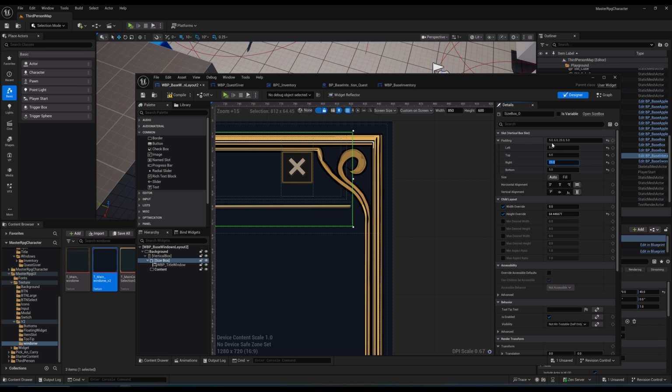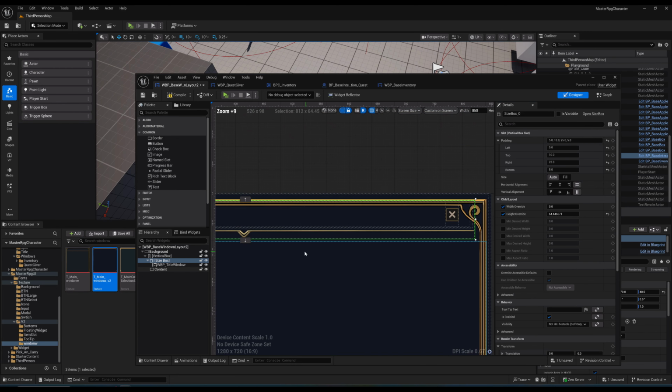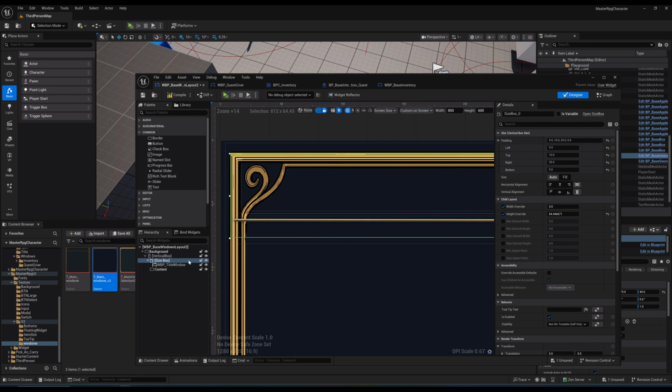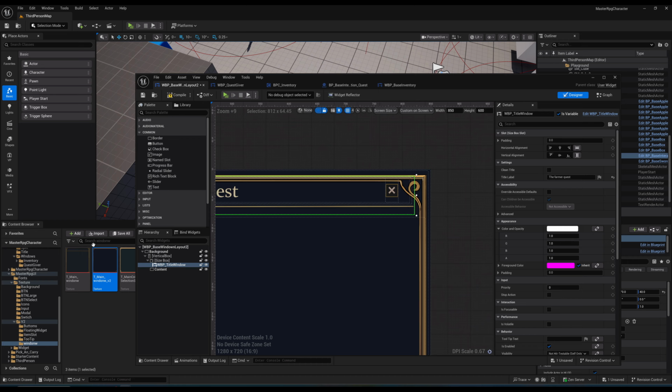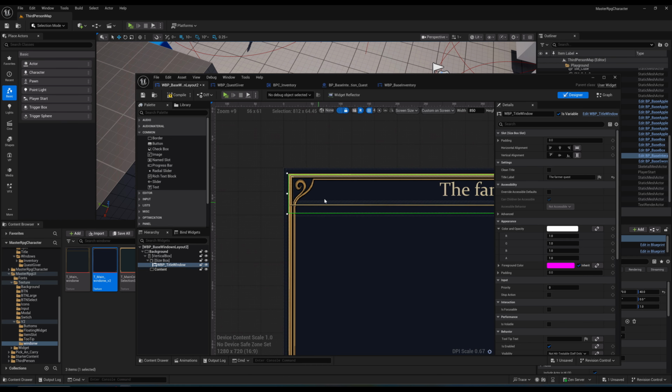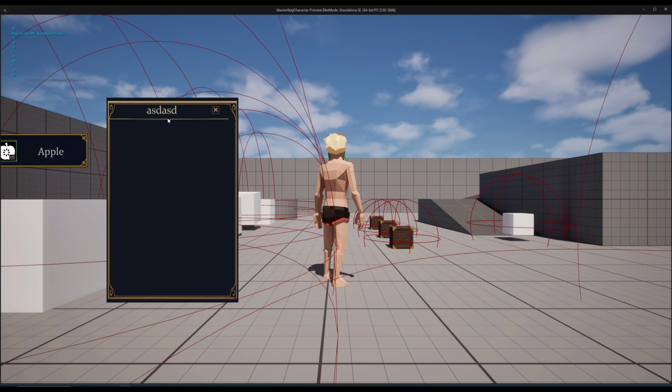Okay, 25 is good. Top, let's say 10, just so it centers a little bit. And here, let's just add a title called, let's say, the Farmer Quest. Something very simple. I don't have an issue with that, so I think it looks great. Let's just press play. That doesn't look too bad.